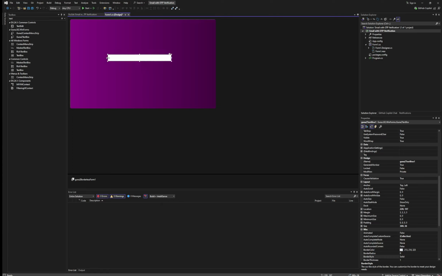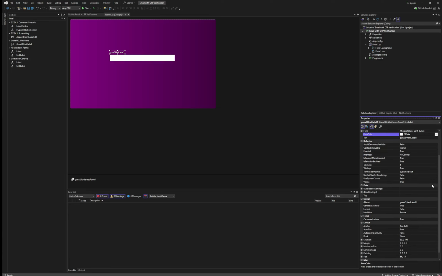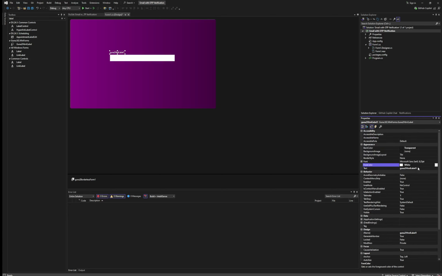So I have this right here, and that could probably be the username or the email, and I need a label from Guna right there. So just change the fore color of this to white, and I'll just change the text of it to email or username.